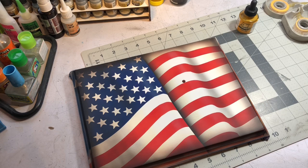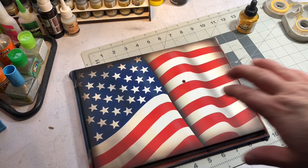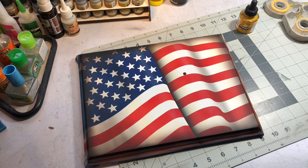So there we have it. There is my base. I think I'm gonna stop there. Now what I'll do is put a flat coat on it. I got a little bit of spots where my airbrush threw up, but I'm not gonna touch it. It's okay. Now I'll put a flat coat on it, and then we'll peel all this up, and it should be finished. But that's basically how I do it.